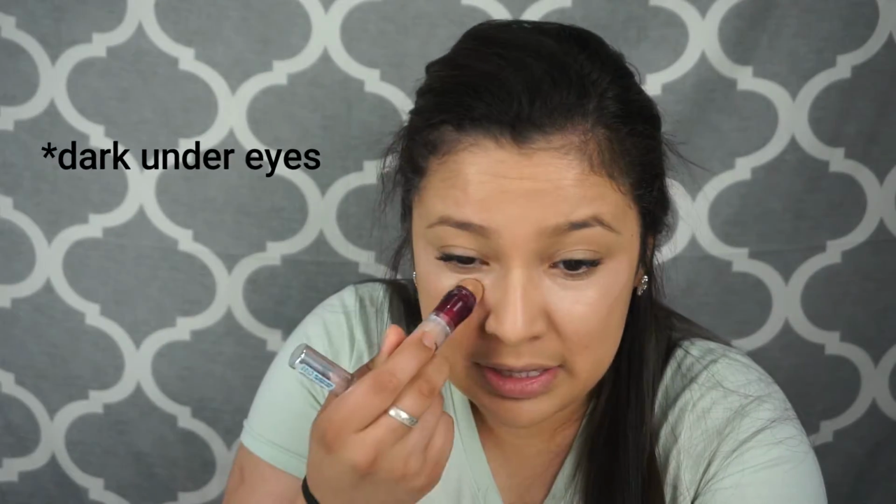So this one is more for the red eye thing, but they didn't have my tone, so I just got it anyways. Well, it's brightening, it's lighter than your foundation, so that's all that matters. And then you just put this too. Brighten it up a little bit. You gotta do your nose, your forehead. No, that's not what he did. Oh, but he didn't show that, so.